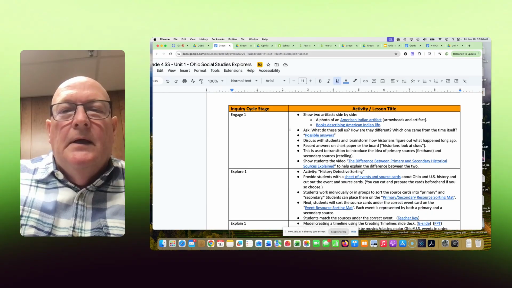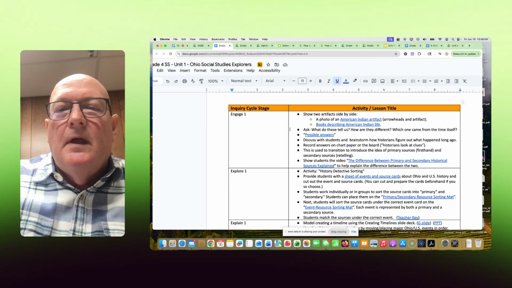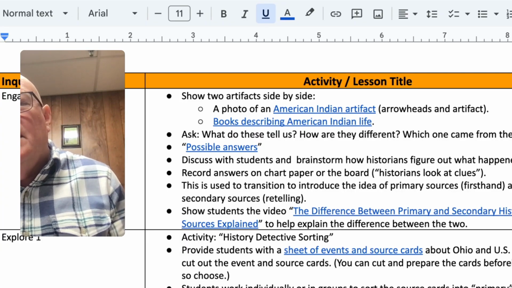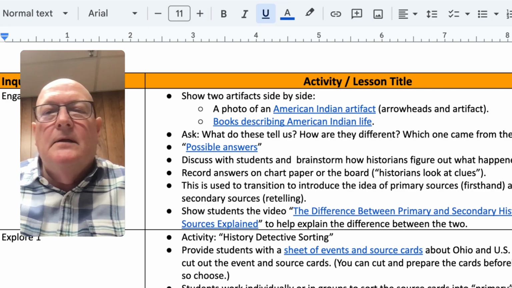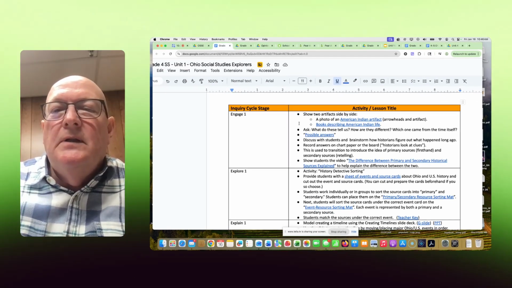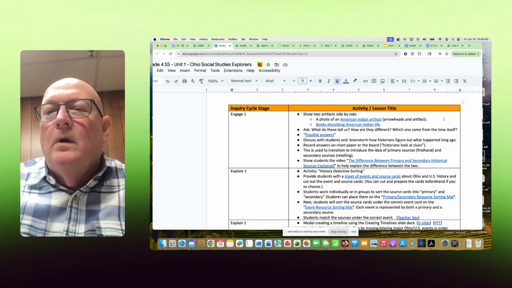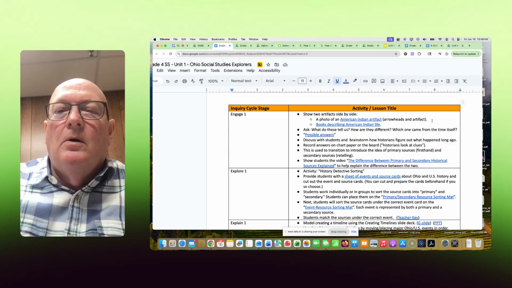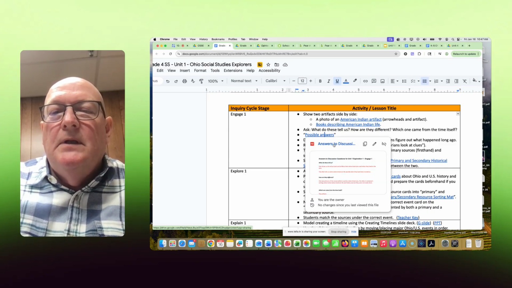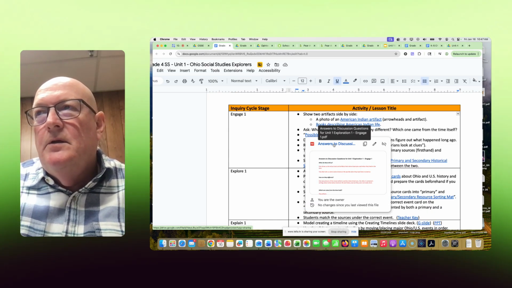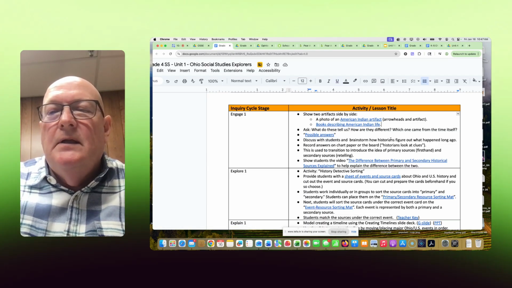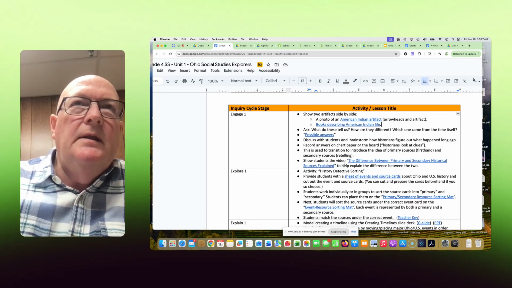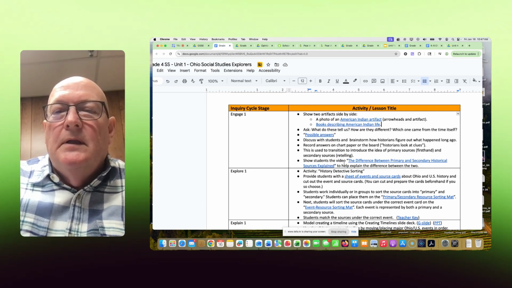digitally. And then again, all of the overviews have the inquiry stages for each of the explorations. This is where you'll find all of the information and the resources you need to teach the content of that exploration. So anything that the teacher needs is linked in blue. We wanted to make this, again, simple to navigate. It's just like navigating a website. So when you click on a link, it opens that up, and then you can open it up and make a copy of it. You can print it. Anything that you see linked in this part of the unit overview can be saved, copied, printed. You can save it to your Google Drive and then organize it accordingly.